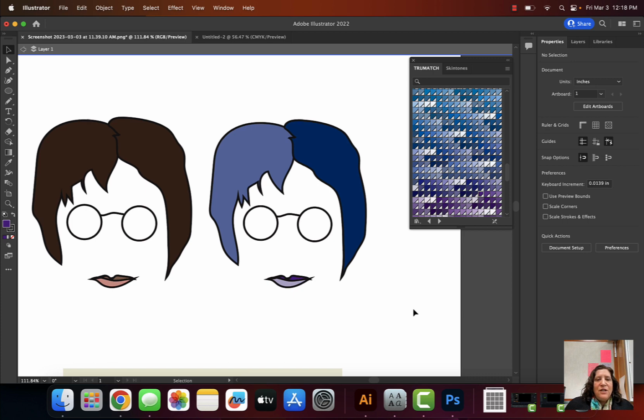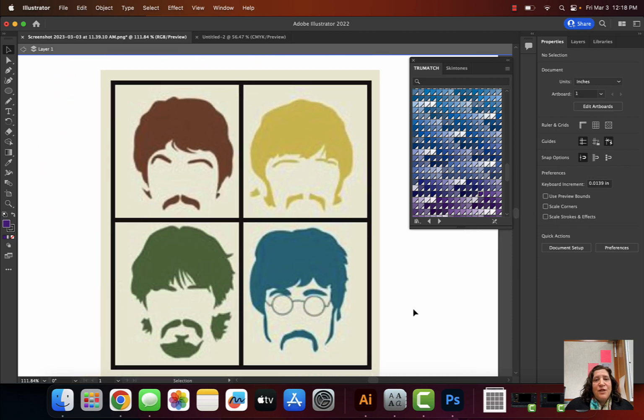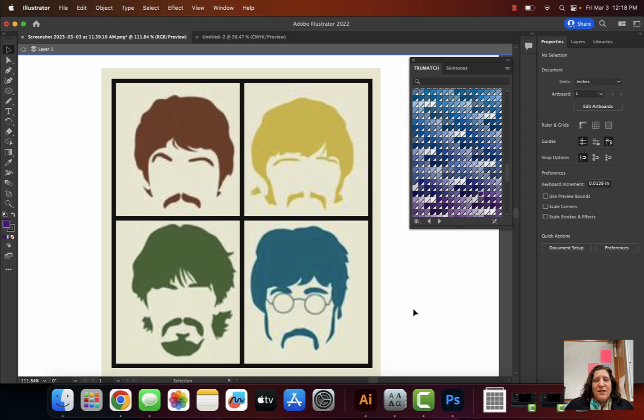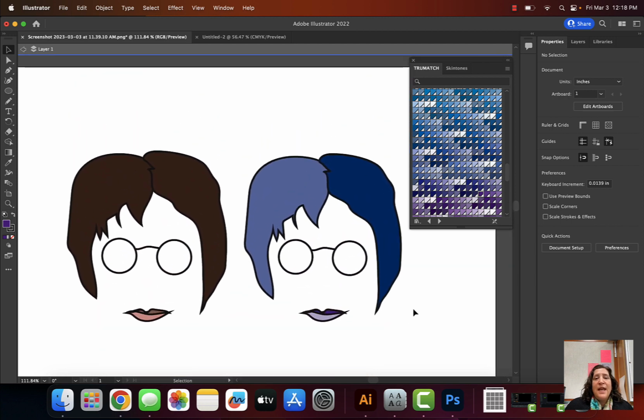Here's another version. If you wanted to do the whole band, you could do 4 people. I didn't do this one. I got this off the internet, and this is done by another artist. I couldn't find the artist's name, but I don't want you to think I did this. I'm not copying or using another person's art. I just wanted to show this as an example, like if you wanted to do another band that had 4 members, or 4 members of a basketball team, or whatever it is. But you can also just do a series of 4 of the same portrait, but different color combinations, in the pop art style.